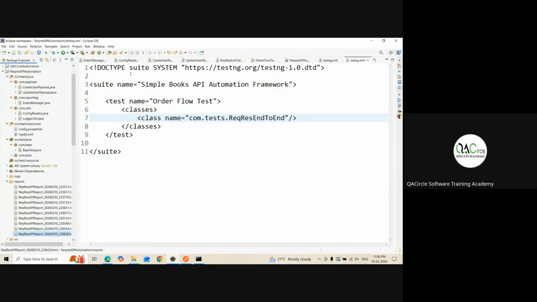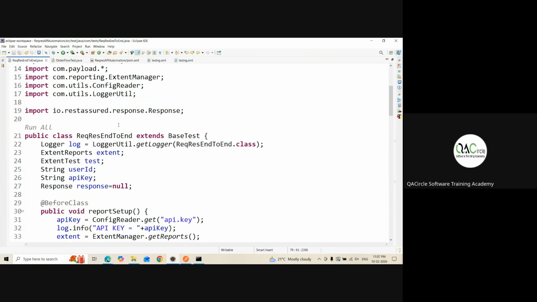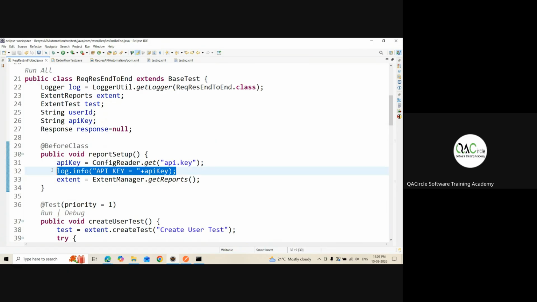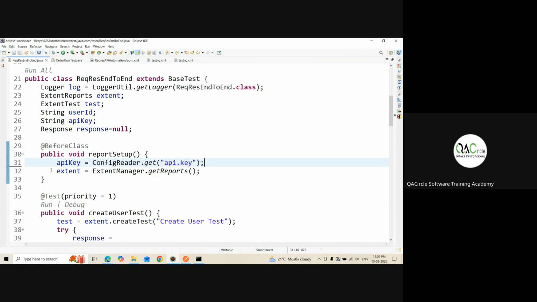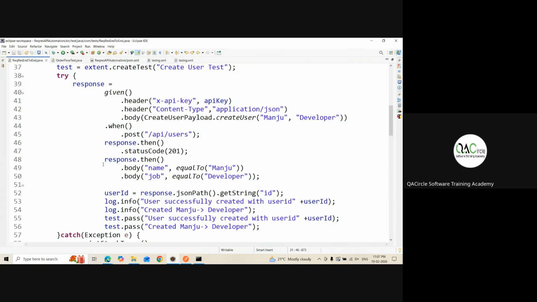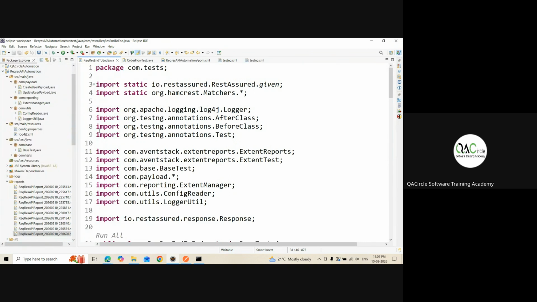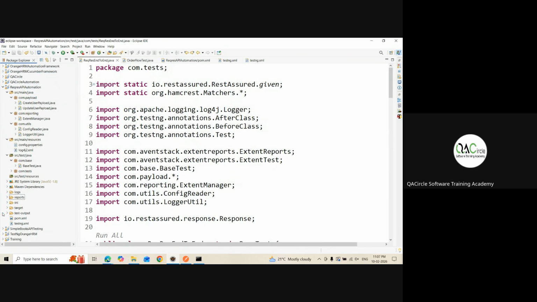Let me go to my file. Java config payload, user payload. Yes, and then I don't want to type this. So after the classes, I'll delete this API key. So you guys create your API key and then run it. Then I'll upload this also to the GitHub, and then we'll see CI/CD. Any doubts till this point? This is my entire REQ till this point.